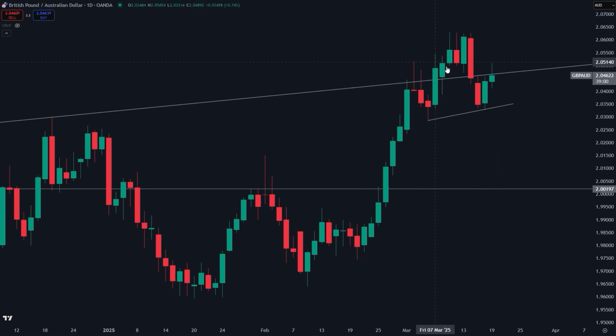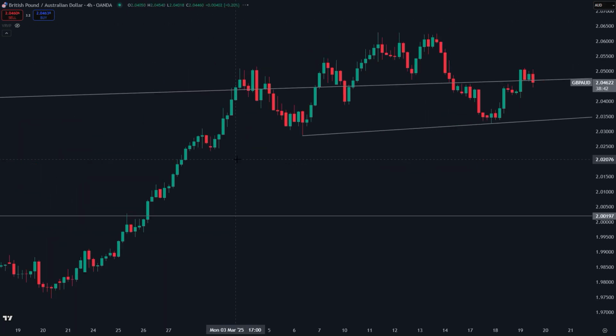So looking here, you can see where this level failed. This was the breakout that we saw over the past couple of weeks. This level failed late last week, and you can see that so far this week, we are getting a retest as new resistance. Now, another thing too, and this happens often when you get these kind of fake outs, right?